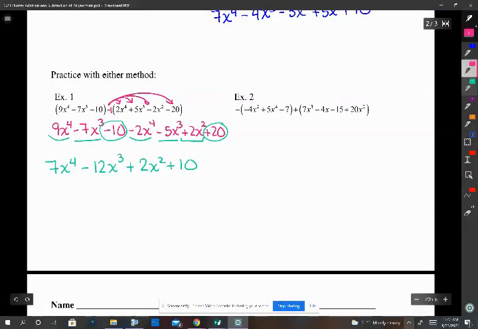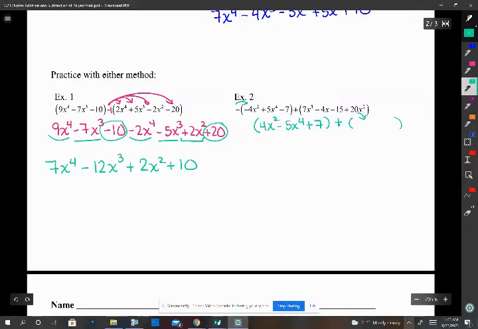First thing I think would be the easiest is to distribute that negative sign. So we're going to go negative 1 times negative 4, which is positive 4x squared. Negative 1 times 5 is negative 5x to the fourth. And negative 1 times negative 7 is positive 7. So now when we go to rewrite our values, once I've got rid of that negative sign, then we've got this polynomial plus this polynomial. I'm not going to rewrite it. Okay, this is going to go down here.